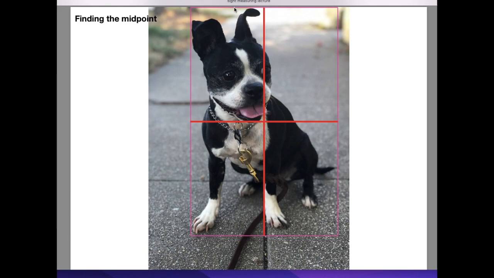And then all I did was cut this rectangle in half vertically here, and then horizontally here. So that gives me two manageable vertical halves, two manageable horizontal halves, and a midpoint for her, which I can see is very close to her shoulder here.